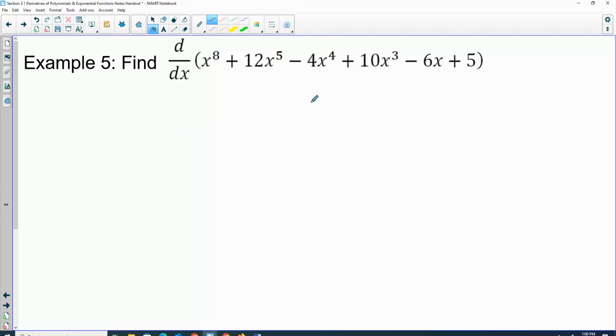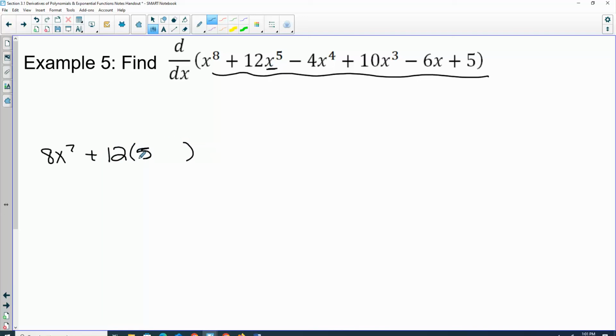Alright, so if I ask you to do the derivative of this entire thing, what we have now learned is that it's actually very doable. If I had given you that problem yesterday, you would have sat here and sobbed for the rest of the hour. But now we can do it. What is the derivative of x to the 8? 8x to the 7. Plus, I'm just going to hang on to my 12 for a second. That's a coefficient. Times, what's the derivative of x to the 5th?